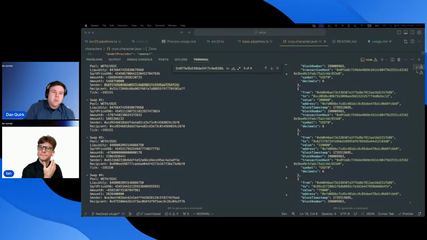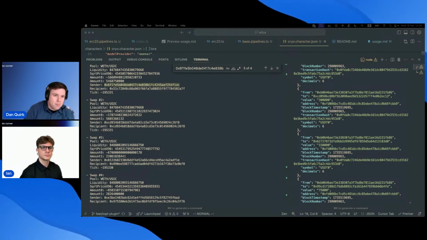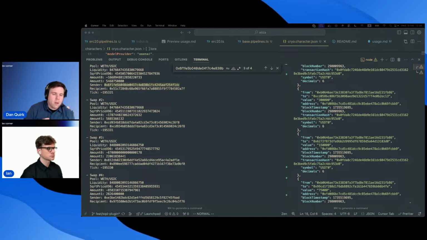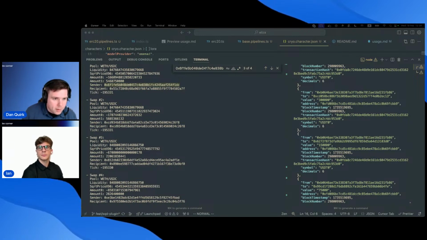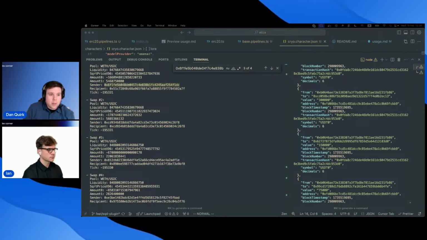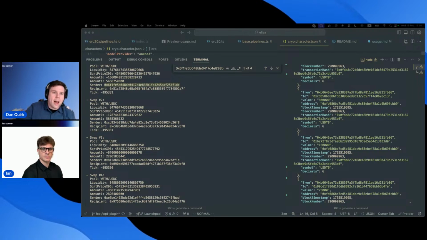To begin with, we've created two basic pipelines, ERC20 transfers and Uniswap swaps. But if you think this through, as we have done as a team, you can imagine a marketplace of these pipelines where you can come along as a user and say, is the data that I want there? And can I install this and just consume the data?